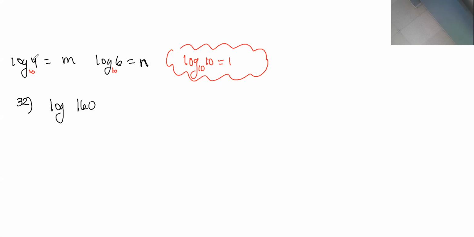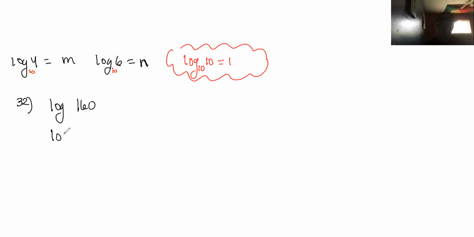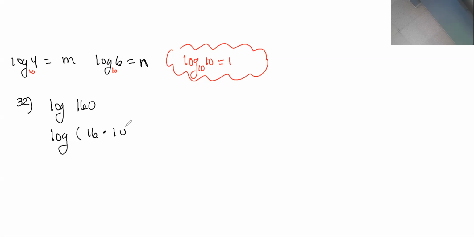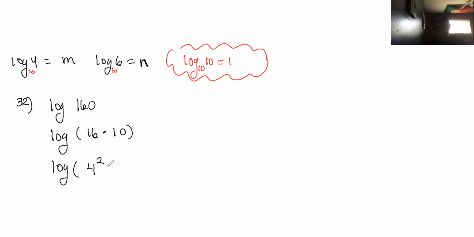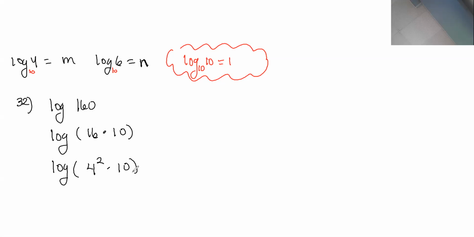10. 10 and what? 16. Okay, so 16 times 10. Now, how can I get 16 to become 4 or 6? Log of 4 squared. Okay, does everybody agree that 4 squared is 16 and 16 times 10 is 160? Yes? Now, why can we use 10? If we didn't write that should know down, we wouldn't know to use 10, but we can.